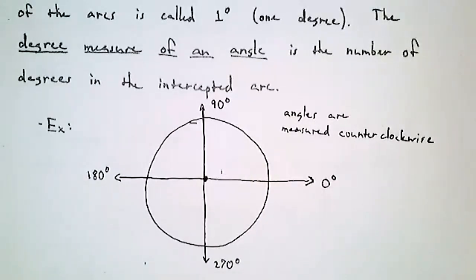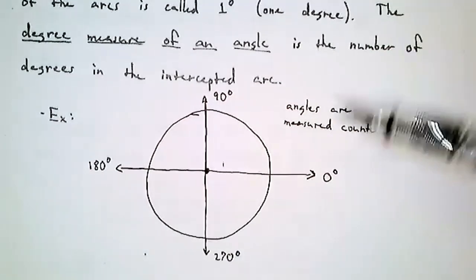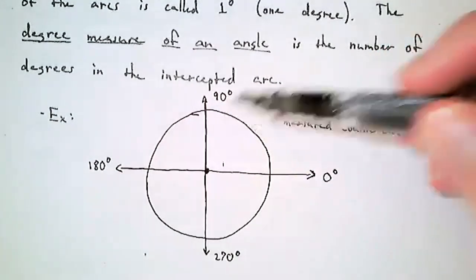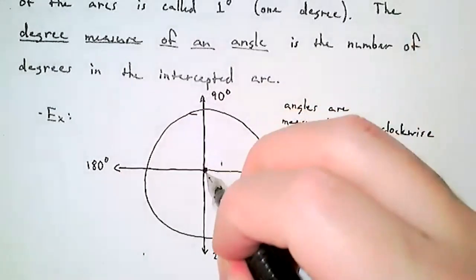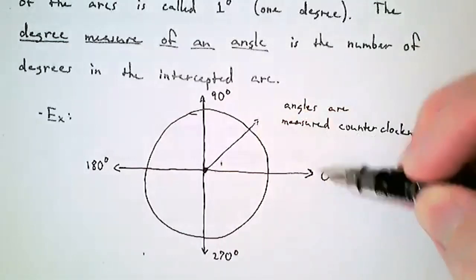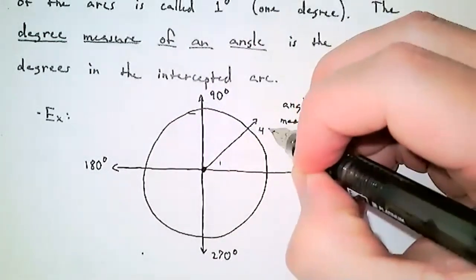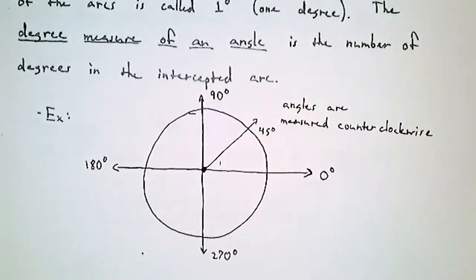Okay, so these 4 angles are probably the most important ones to remember. If you see these marked on a circle, you want to remember what angles these correspond to. And there's some more that you should be familiar with. Halfway between 0 and 90 degrees, we might want to mark in 45 degrees. So it splits the distance between 0 and 90, so it's half the number of degrees.